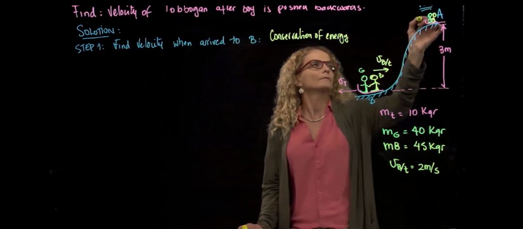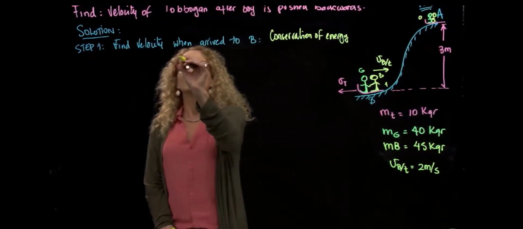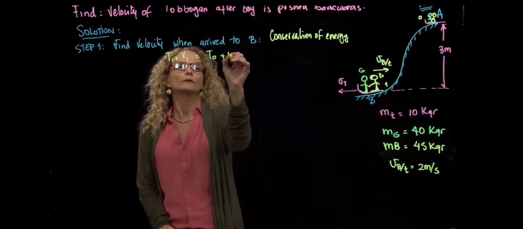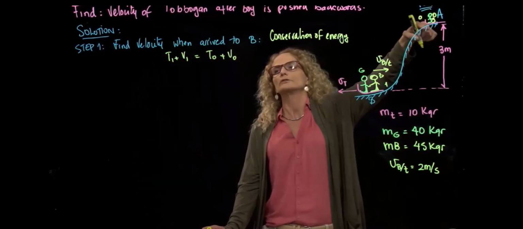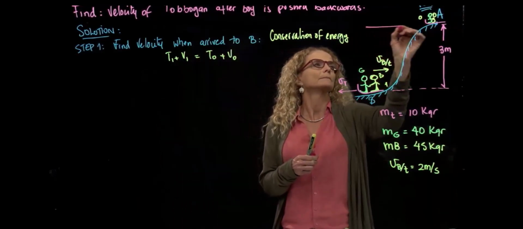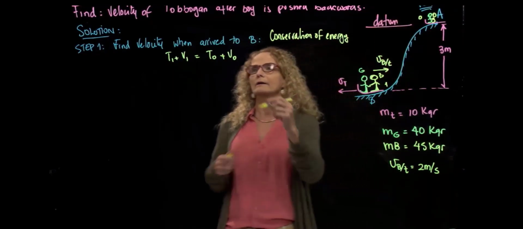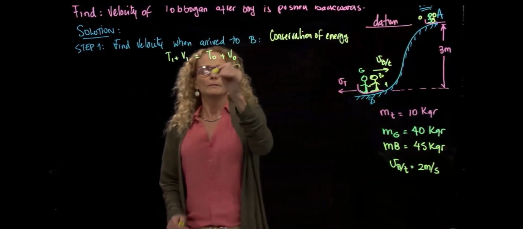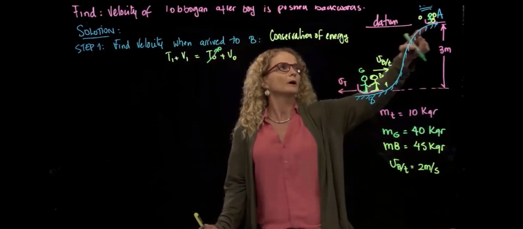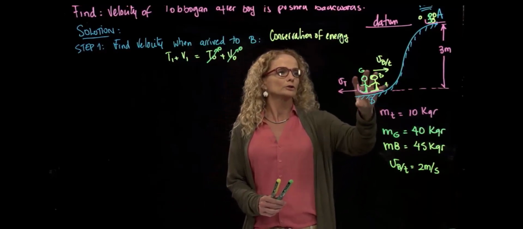So let me name this position 0 and this position 1, and we can write that T1 plus V1 is equal to T0 plus V0, being 0 that position at A, right? So if we put our datum up here, we have rest, so it means 0 kinetic energy, and since we put our datum right there, we have 0 potential energy. So we have only position 1, which is this one at B.